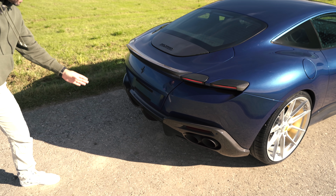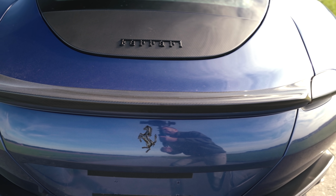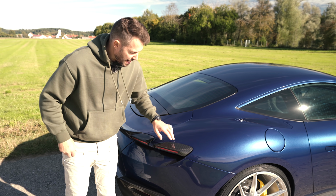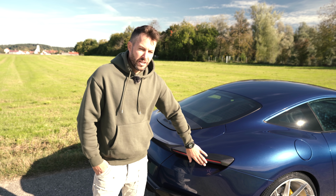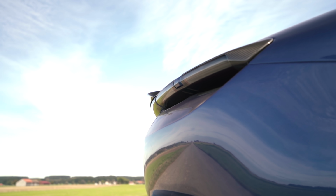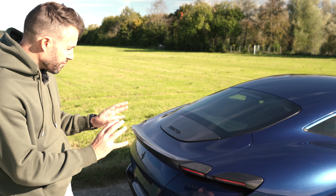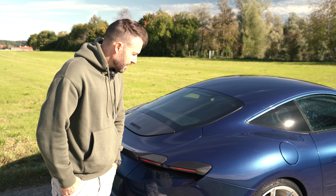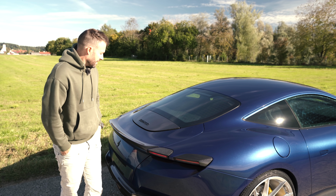Watching from the back and seeing that centerpiece. Then we've got this gorgeous rear lip. I think it's minimalistic, but it absolutely fits so well with these caps on the lights. I've always been a fan of the rear lights of the Roma. What do you guys think about that? Reminiscent, in my opinion, a little bit of the SF90. It's not completely the same thing, but I love it. They've gone away from the round stuff. And the fact that we have these carbon fiber caps on there, just a really sexy thing.